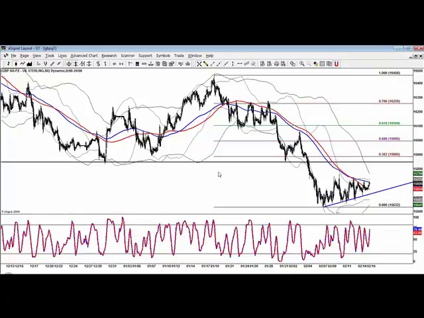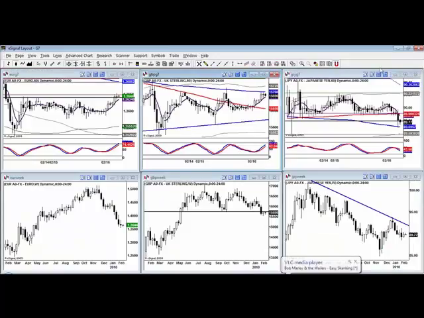I've got all the moving averages and Bollinger Bands in there already. That's already there. I've got the stochastic, so I don't have to touch the indicators. All I've got to do is draw a few lines in. This takes me a few seconds, and then I'm done with that. So it's a very quick, simple process.